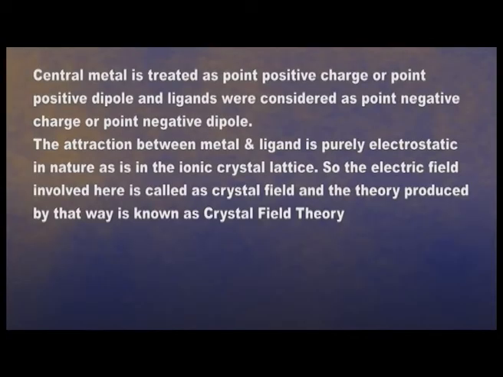You learned that the central metal is treated as a positive point charge or positive point dipole, and ligands were considered as negative charge or negative point dipole. The attraction between metal ion and ligand is purely electrostatic in nature, as in the ionic crystal lattice. Therefore, the electric field involved here was called crystal field, and the theory produced that way is known as crystal field theory. But the bond energy calculated for a transition metal complex didn't match with the experimental value.